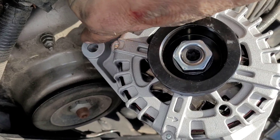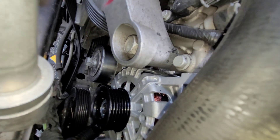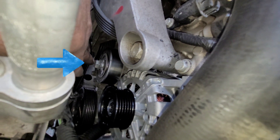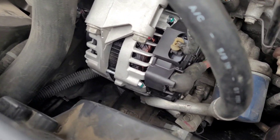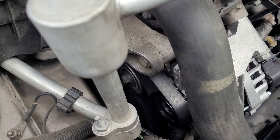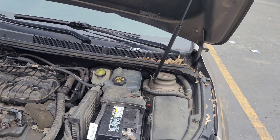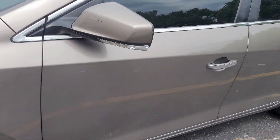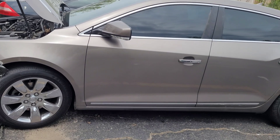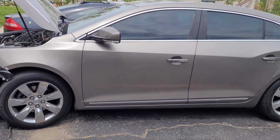That's where the idler pulley goes. Here we got everything back in — showing you the new alternator installed and the idler pulley, that third bolt. The serpentine belt is back on. It was the correct diagnosis — we started the car and it had 14 volts like it was supposed to. The customer was happy, came out, and paid us $160. Mission complete.